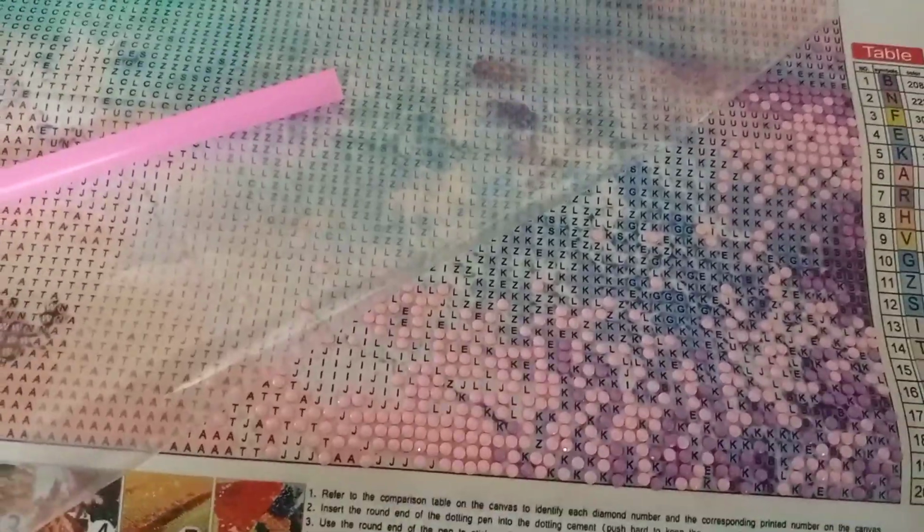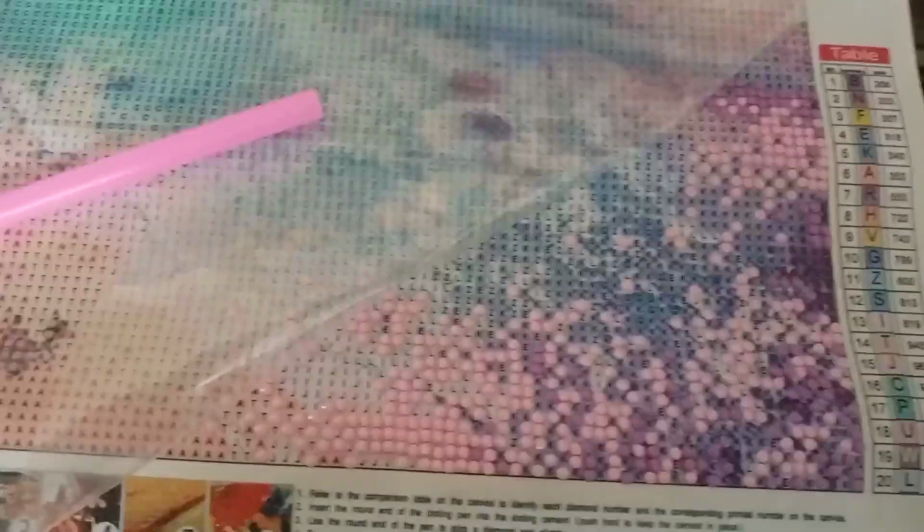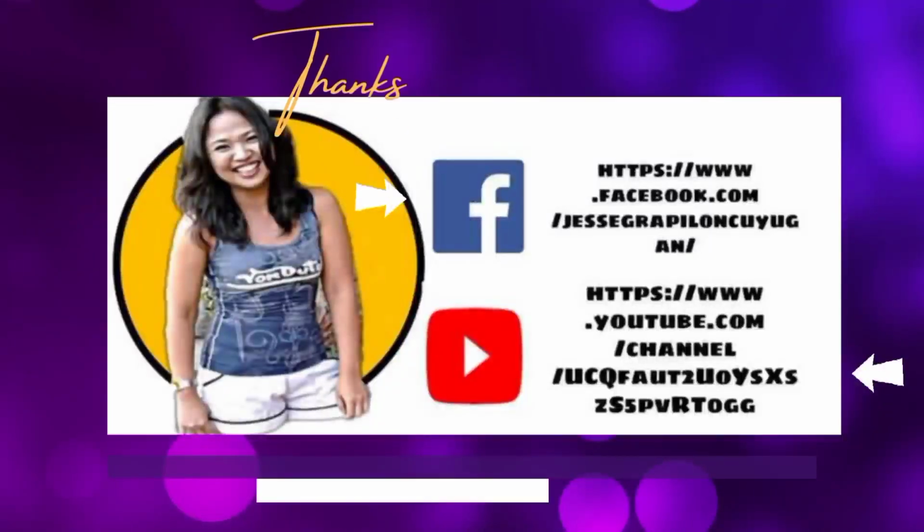Check, 11:20 a.m. Ayan, hindi rin siya pala ganun ka-easing gawin. It took me like way over 2 hours. Yan pa lang siya. Good luck.